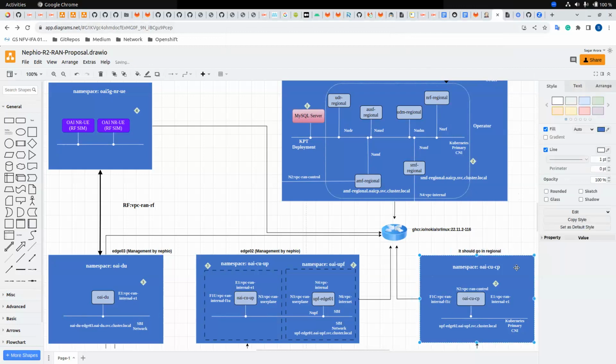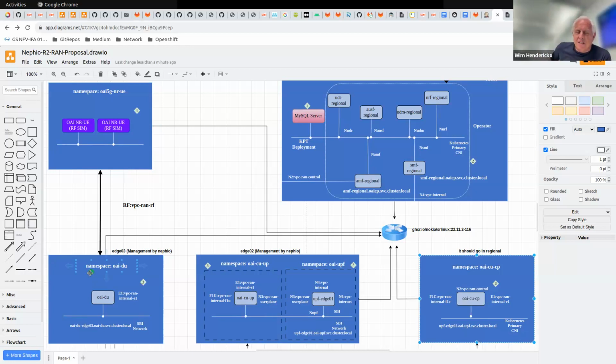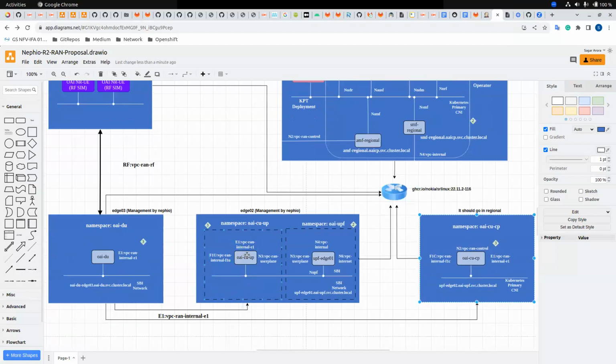Two more, I think, one for the DU and one for the user component. No, if CP goes in regional, then one cluster less. Then we can also bring the user equipments in the same cluster as DU. So just one extra per site, if you will. And then the question is, how many sites do you want to do? In terms of site, I haven't added another site where there's going to be another CUUP and then the UPF, because that's how it should be, that there are multiple CUUP and then the UPF.